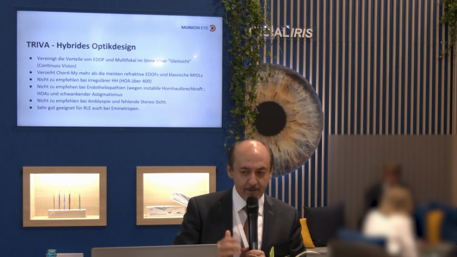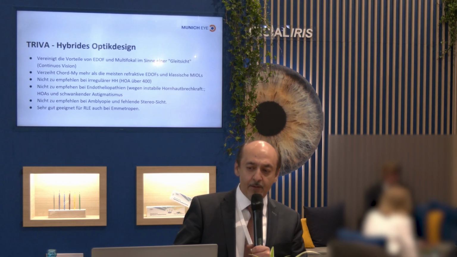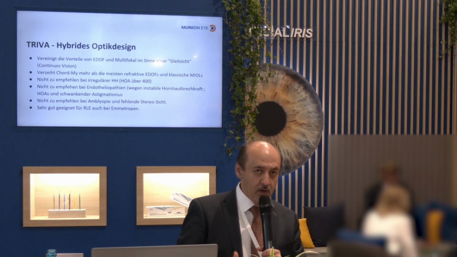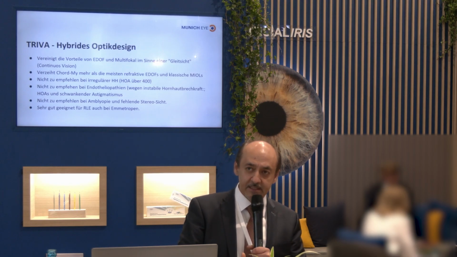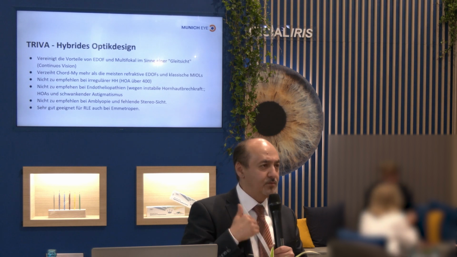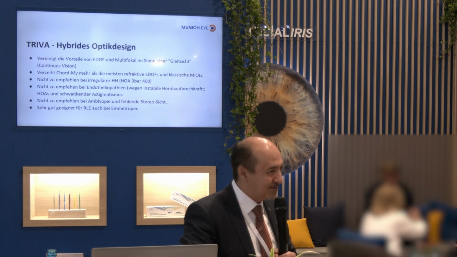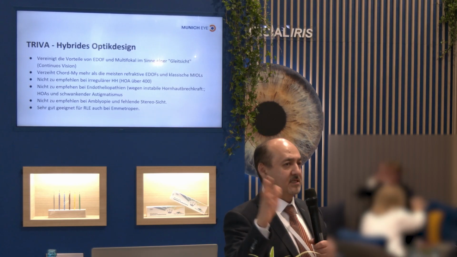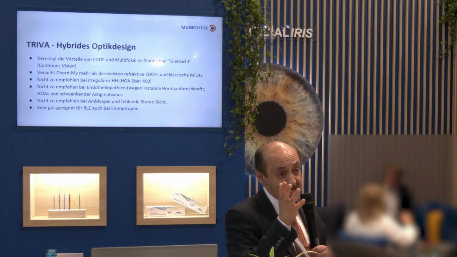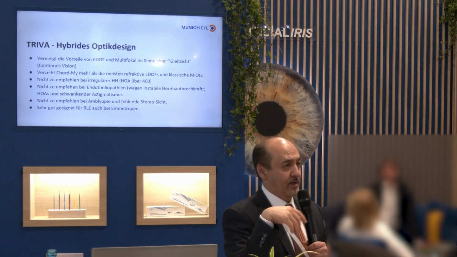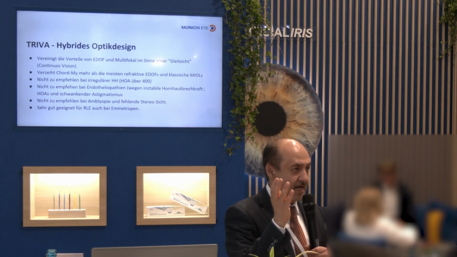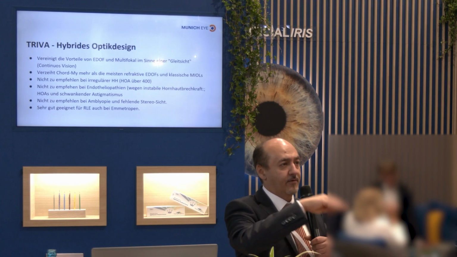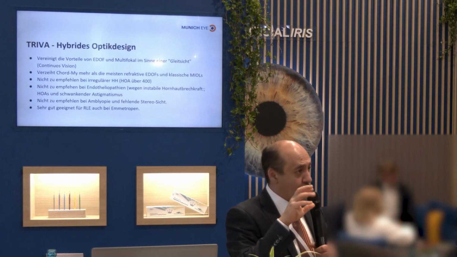But you also have to look at the other corner. Higher order aberrations, over 400 microns. Z40 is the limit where I haven't dared to go over it yet, I have to say. Because there is a diffractive element in it. If you have a highly aberrative cornea with irregular astigmatism, possibly post-LASIK if it is completely crooked. Over the years, the cornea warps after LASIK. If it's regular, you can do it, but if it's not regular, you shouldn't.